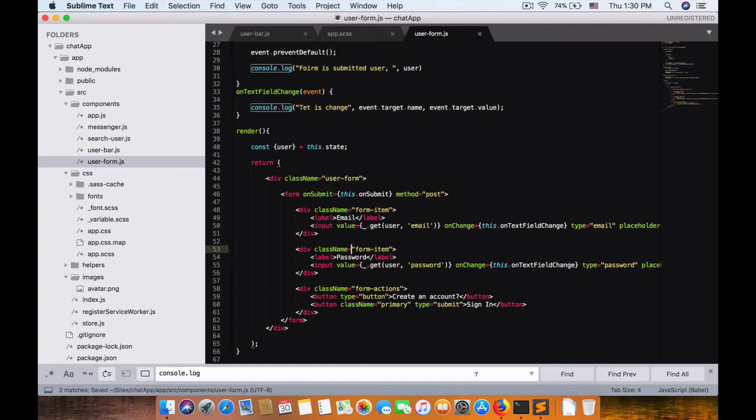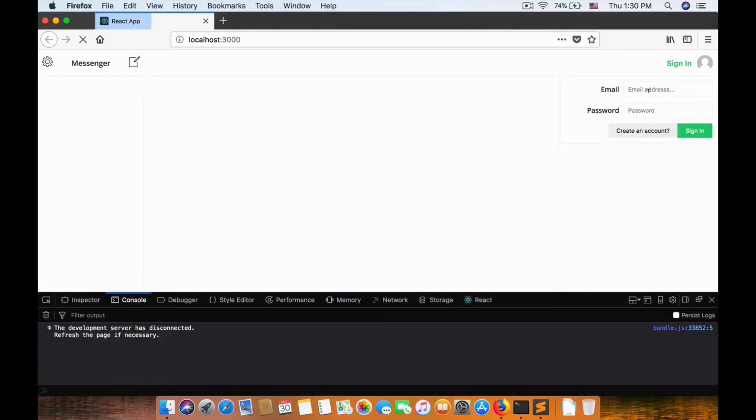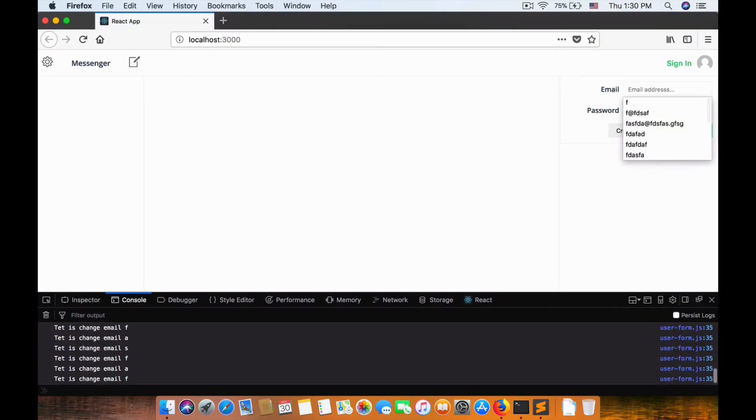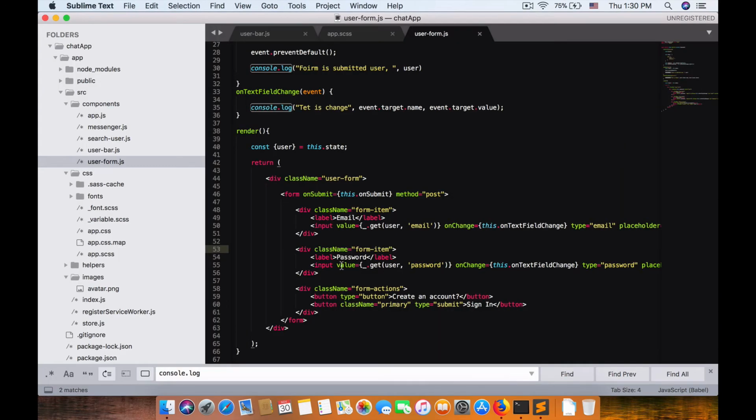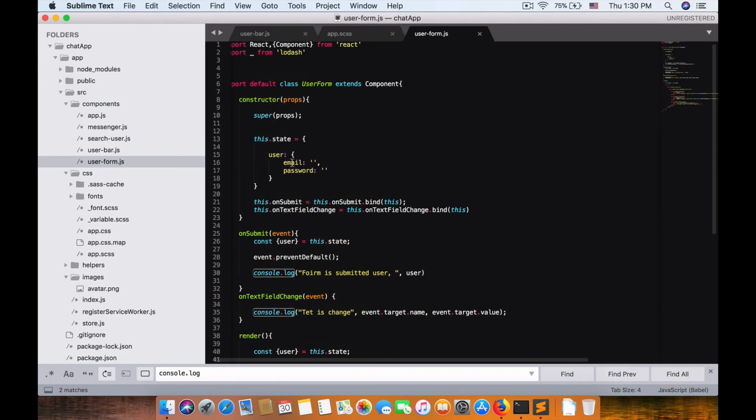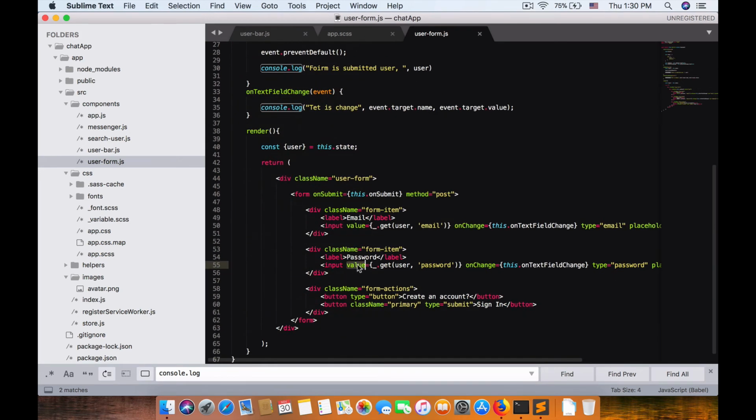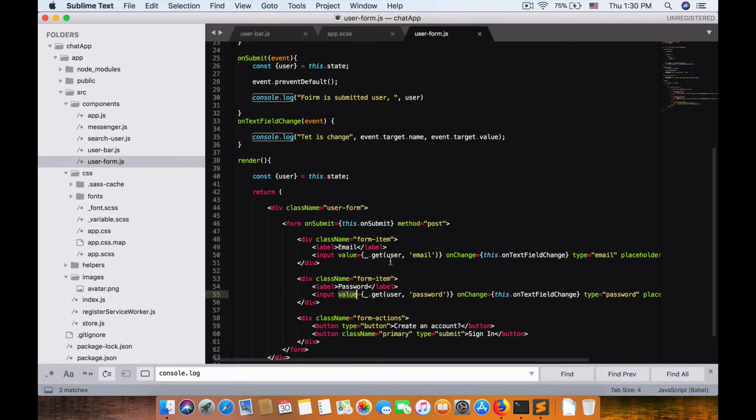Right, cool. So I will show you an issue. Now I can't type in anything here because the value is listened from our state, and the state value doesn't change.